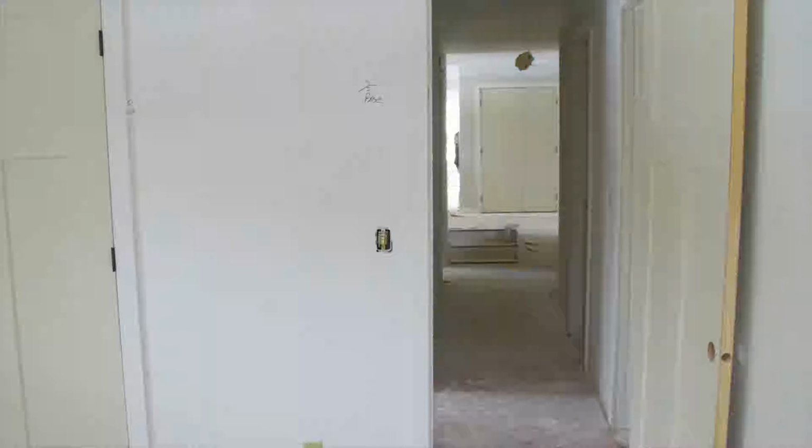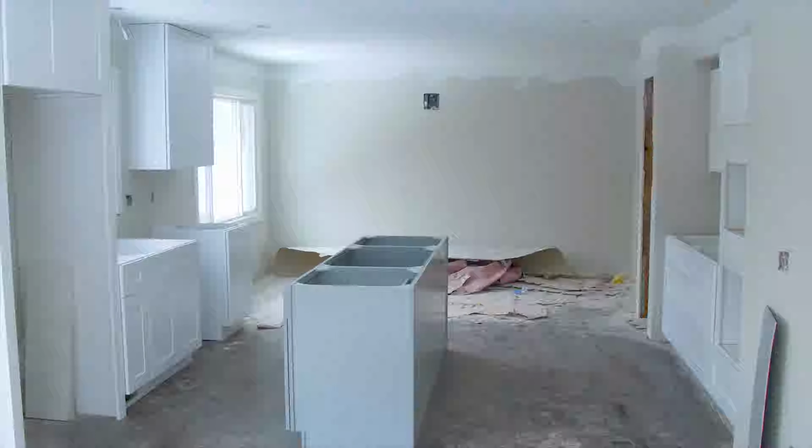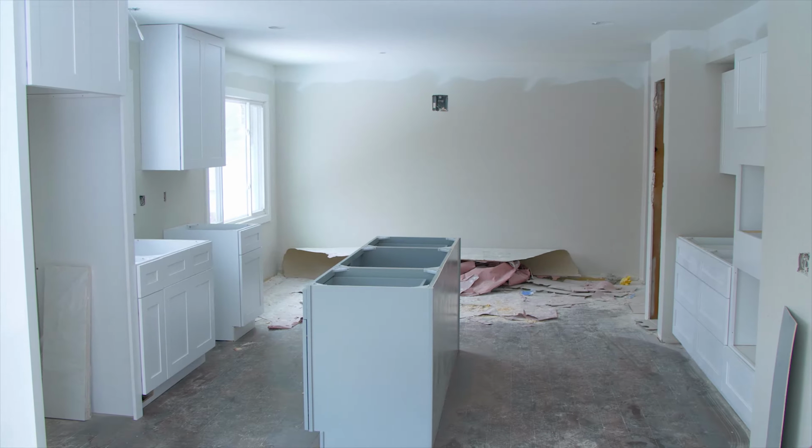So some people might not understand scope of work. Would you explain that, please? Scope of work is basically everything that you're going to do to the house, down to the little minute details. What kind of trim you're going to use, what kind of doors, flooring. You're taking out this wall, you're adding this wall, what the kitchen's going to look like. All those things are the scope of work, and that's what you base your numbers off of.